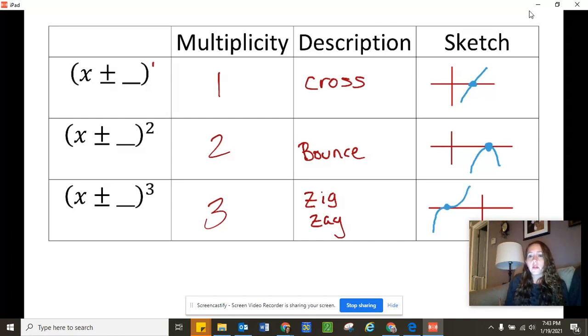One thing that you should know is that if the multiplicity is odd, it will go to the other side of the x-axis. If the multiplicity is even, it will stay on the same side of the x-axis. The bigger it gets, it all kind of gets condensed right there, like how this does the zigzag thing. That zigzag thing would just be more pronounced with, like, to the 5th or whatever. Anyway.